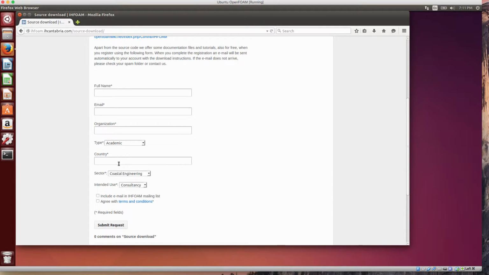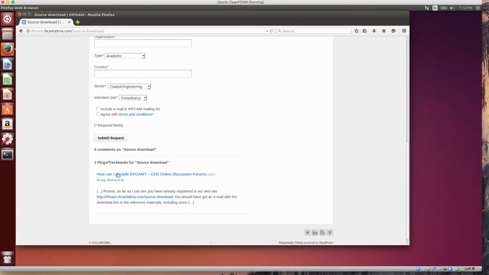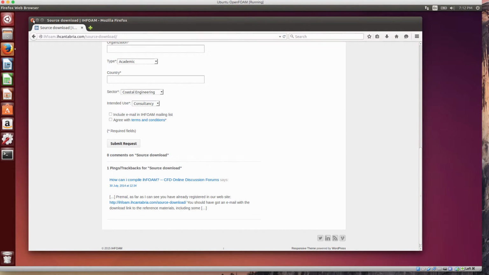What's going to happen is you're going to fill this out, and it's going to email you a link to the repository that has the tutorials and the instructions in there. Okay, I cannot post that on here because they explicitly request for you to not do that. So I will respect their wishes and not do that. But go ahead and fill this out, and once you get the instructions and link, it'll even tell you how to do it with Git, and then you can clone that repository, and then you'll have the tutorials as well as some other documentation.